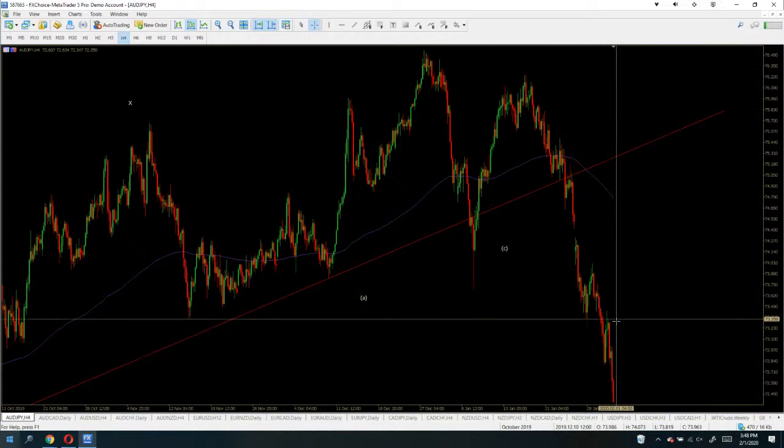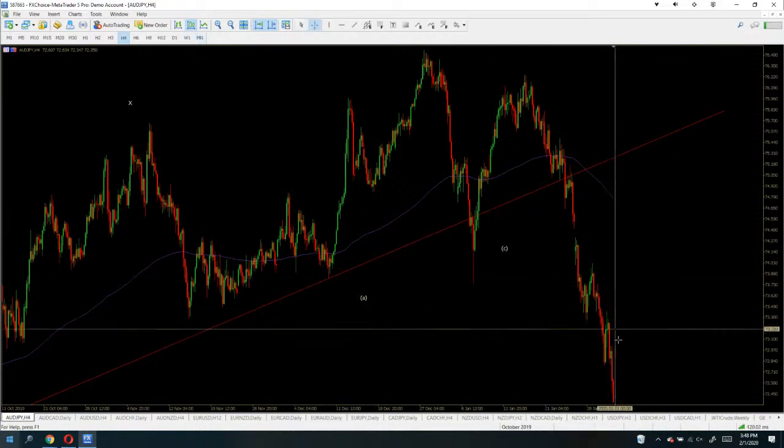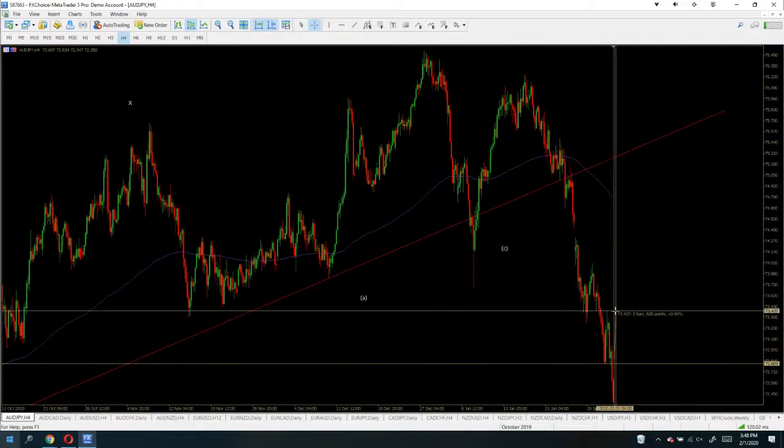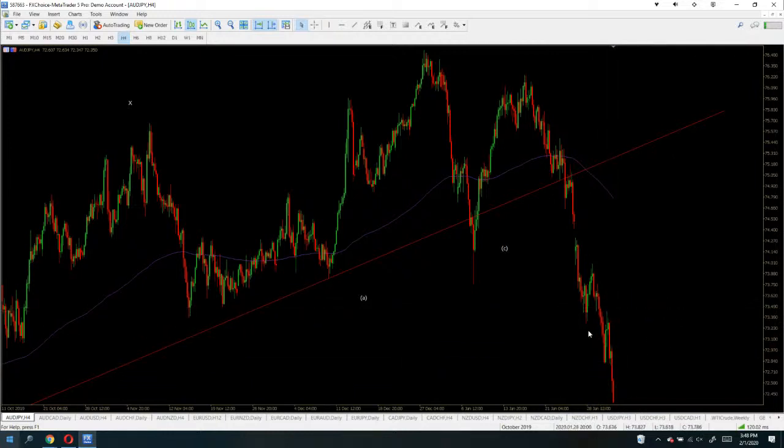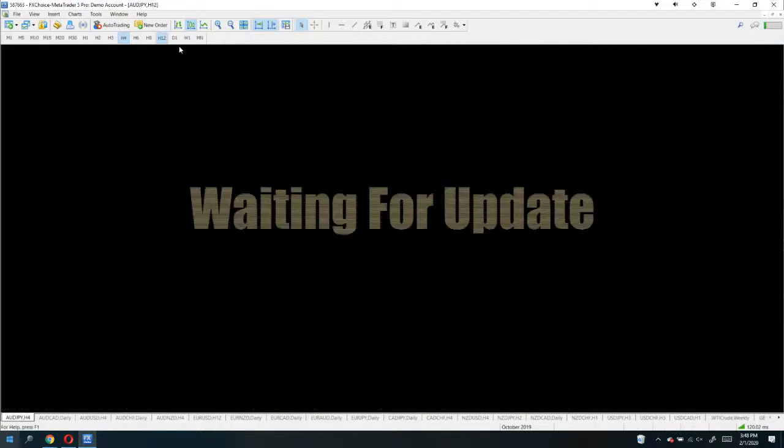Let's measure a couple of these. 70 pips on that pullback, so pretty substantial pips. You don't want to be selling at the bottom. 63 pips here. So again, I'd wait for at least a 50 pip pullback, and then look to go short again, get a better fill.